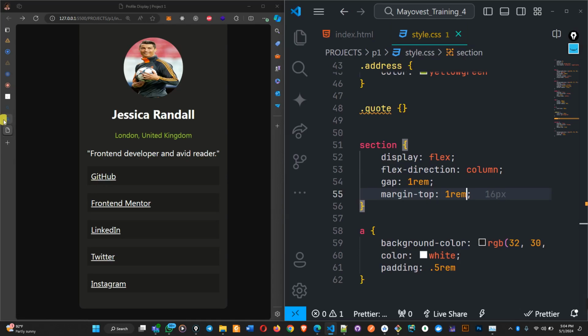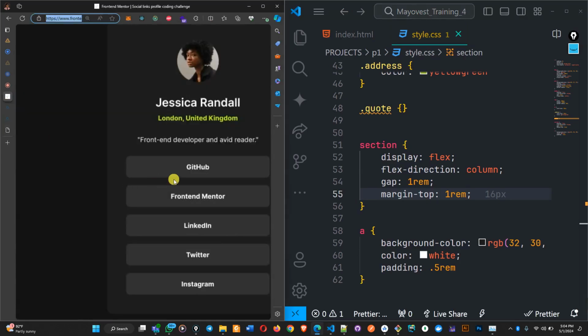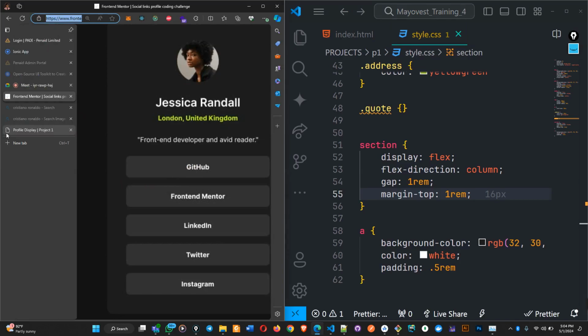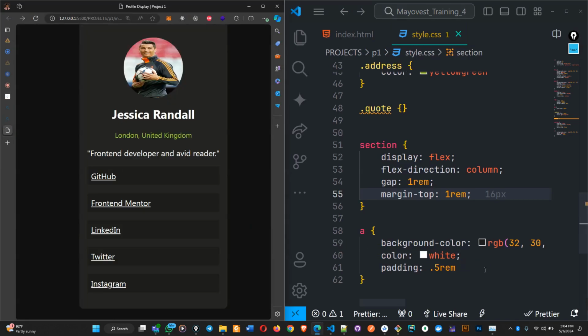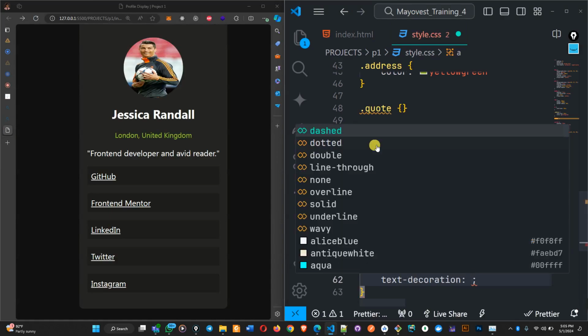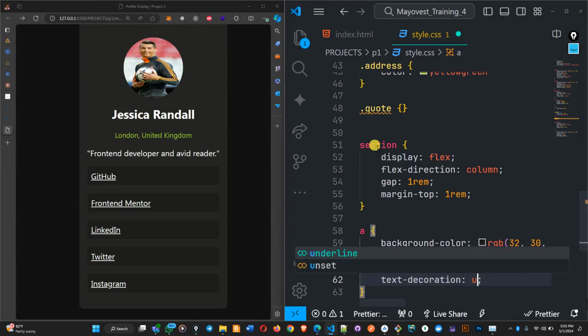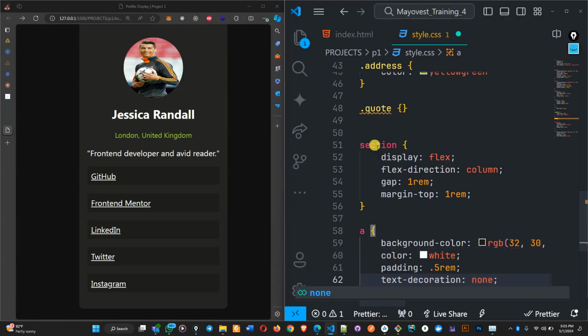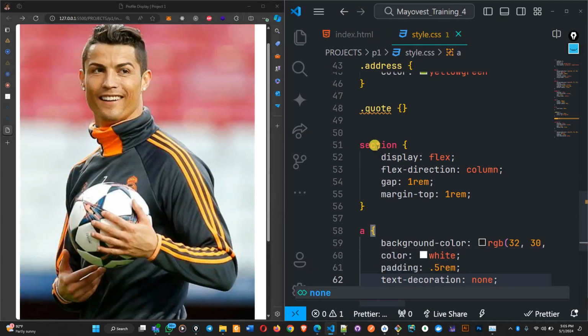Look at the original stuff we have. There is nothing like a line there. So how do I remove that line? We talked about this one under the text property. That's text decoration. Don't forget, text decoration is what you can use to add a line, whether overline or underline. But what we want now is none. We don't want any line here.